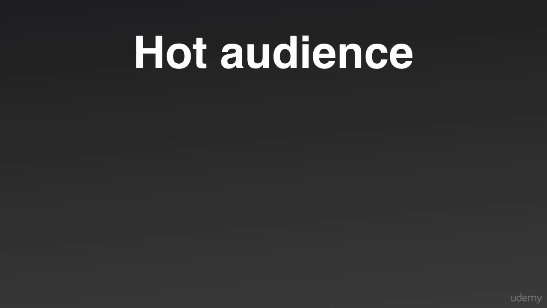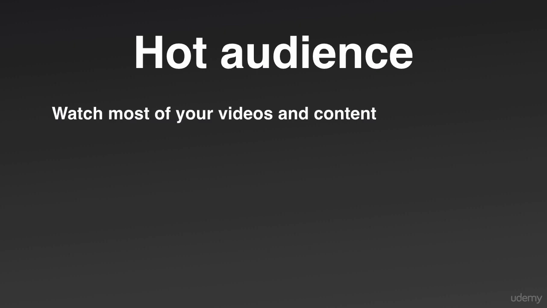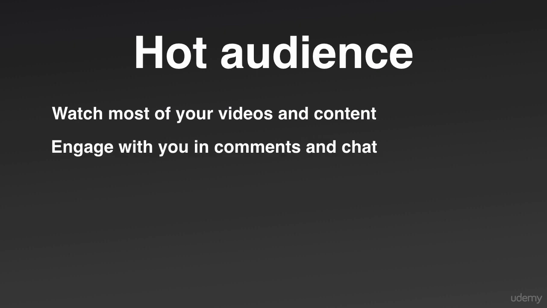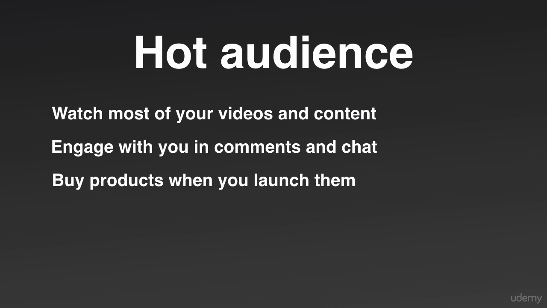All right, so let's go into these in reverse order. So the hot audience. Okay, now the hot audience watches most of your videos and content. Okay, they engage with you in comments and chat. They buy products when you launch them. So, you come out with a new product, a t-shirt or an earring or something, and these guys have already bought from you before. They love what you do, and when you launch a new product, they'll buy it because they just love you, they trust you, they think your designs are cool, you have a lot of credibility.